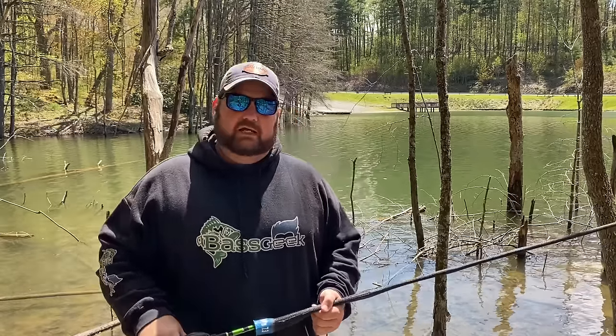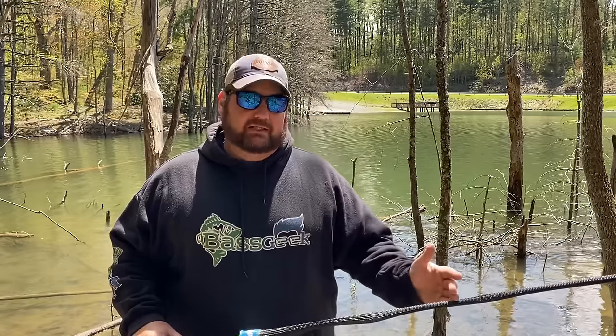One of the first things you'll hear me talk about in a lot of my jig videos — because I fish from a boat a lot — is jig size. I like a half ounce or 3/8 ounce as my go-to. But when you're fishing from the bank, you're going to want to downsize. Look at the 3/8, quarter ounce, or less. Those lighter sizes are going to allow you to fish uphill, and that's the thing to remember: 90% of the time you're going to be fishing uphill, dragging up and over things. It's a lot easier to get hung up dragging that bait up across things as opposed to pulling it down shelves and rocks. Downsize the weight — it is critical when bank fishing a jig.